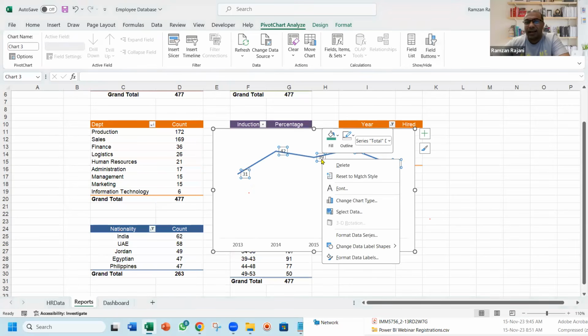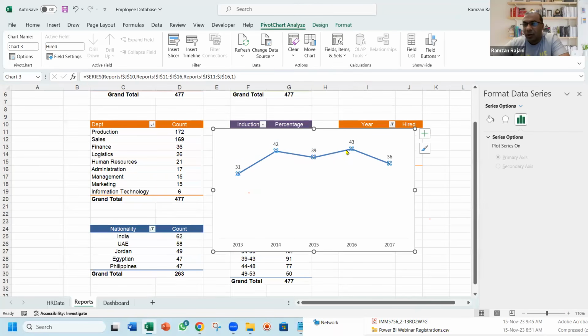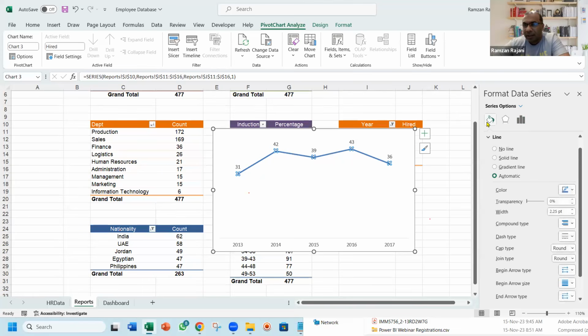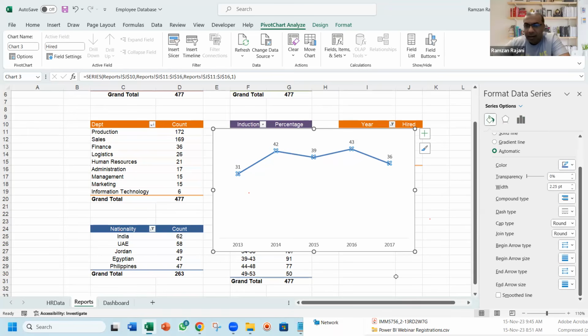I will take these data labels and I say format it, and I want above. And now I want to make this line smooth corner. I want to make it smooth. So when you click on the line, in a drop down you get one option over here, and that is your smooth line. So this becomes a smooth line. Do you see this smooth line? It was edgy.